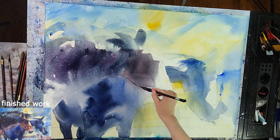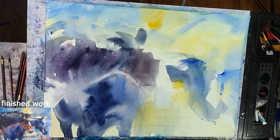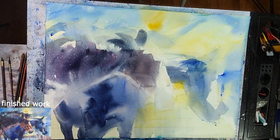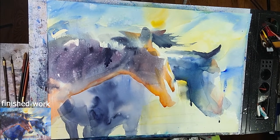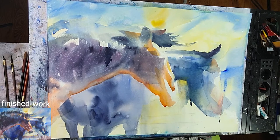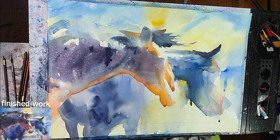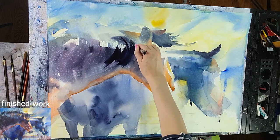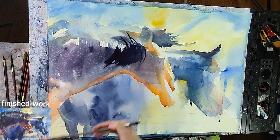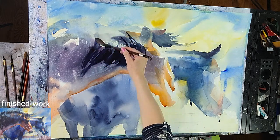Here I'm going to wipe with my paper towel some of the light at the bottom of their necks and heads, slowly introducing warm tones. These warm tones represent the light — light is very warm, especially if you're outside on a warm day, the light will be warm — so I'm using orange and yellow. Now I'm mixing a really dark tone and applying it very freely again to paint the mane using a dry brush technique.